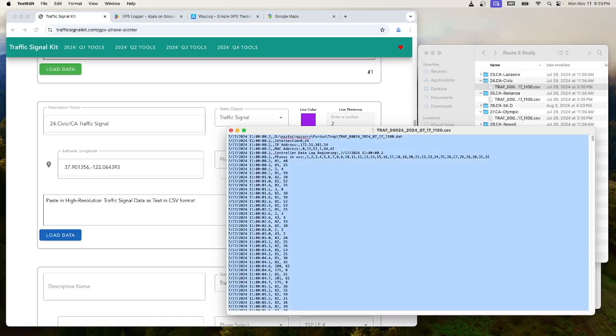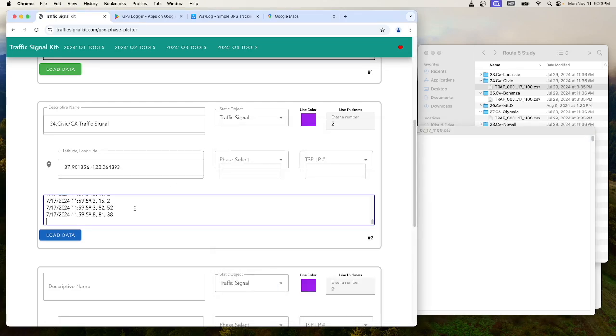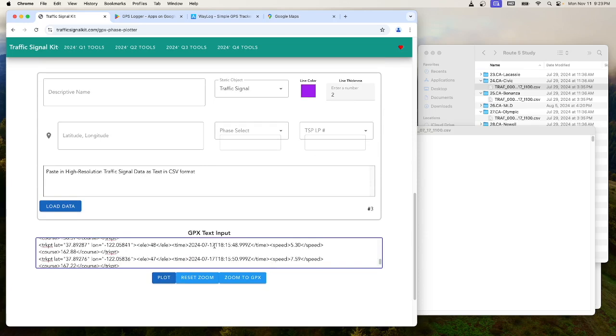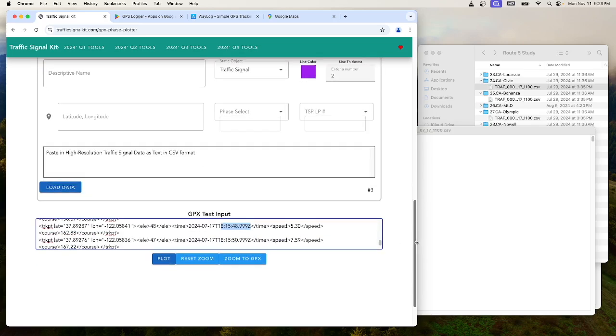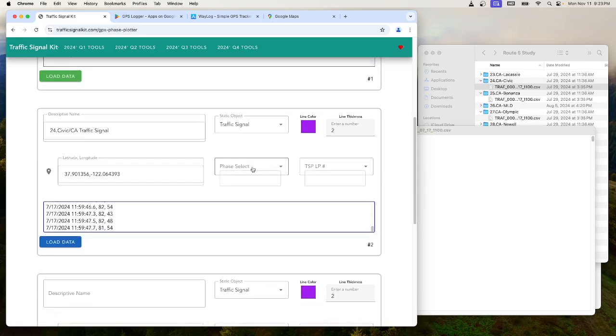This is for the 11 o'clock hour, and we'll just paste it in here. And that 11 o'clock hour corresponds to the same time as our GPX event. Now this you have to subtract from UTC, but essentially check 7 and you'll get the same hour. So essentially the times will line up. We also want to tell which phase we're interested in when we drove on that GPS recording. So we were driving southbound, but there's phase 4.